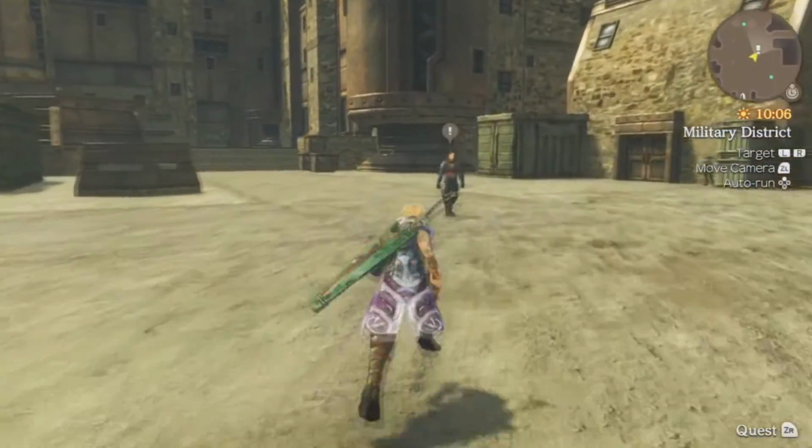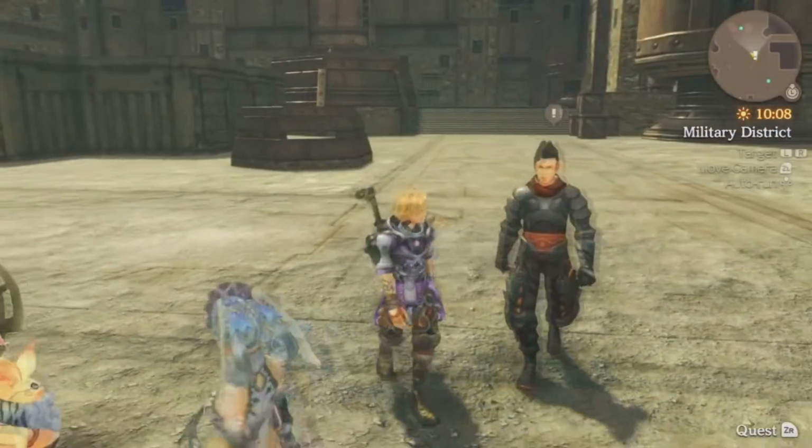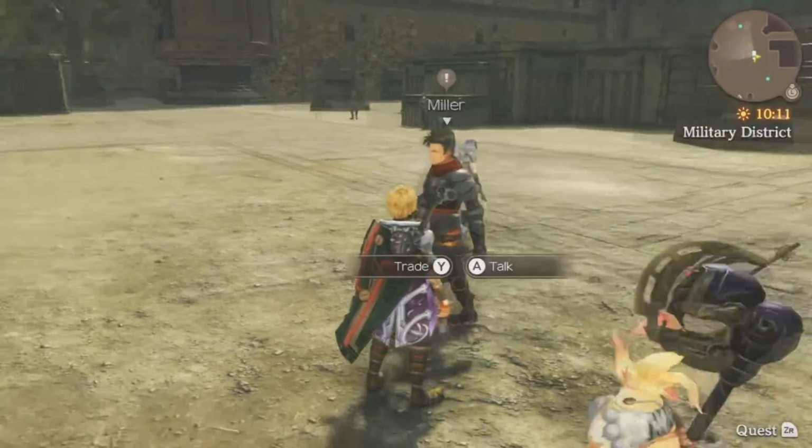Is this him? Yep, this is Miller. He has a side quest for us, and Shulk's the one that comments on it.